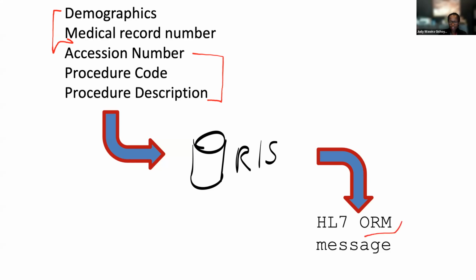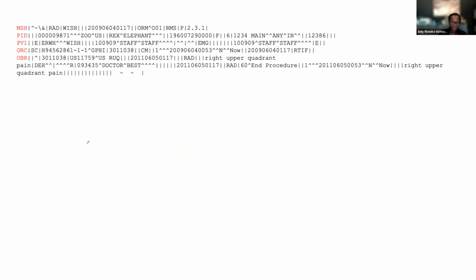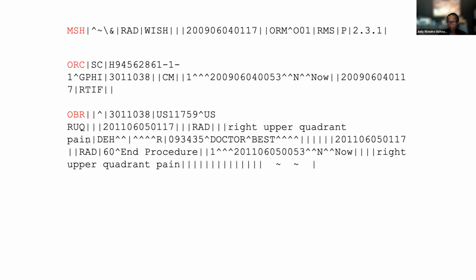And now it gets an ORM message. And so this accession number maybe says an ultrasound, this is random, it's unique to the patient. And this message is now coming from the RIS and then going to the relevant systems. In this case, a database of critical results, a database of imaging archival, and a voice recognition. Here's an example. It's just XML. You have to be very strict about it, and every institution implements it in different ways.